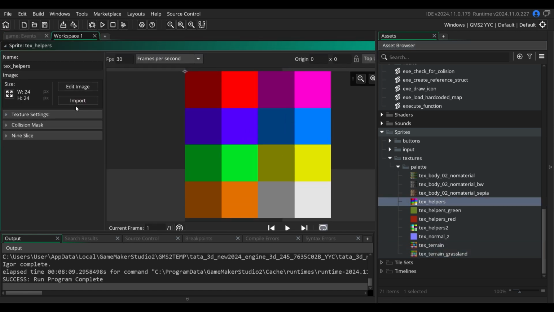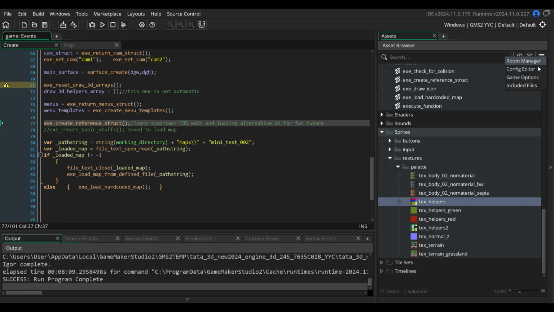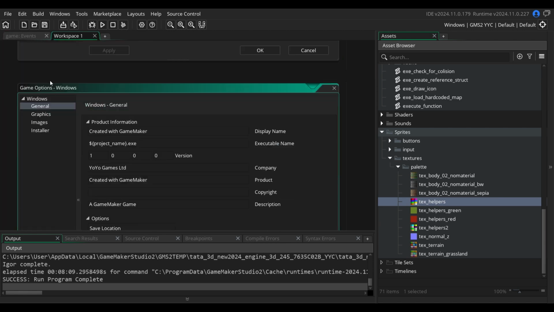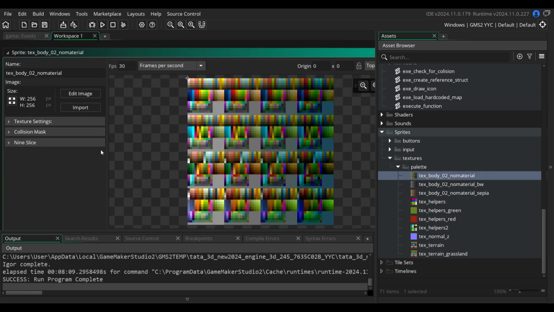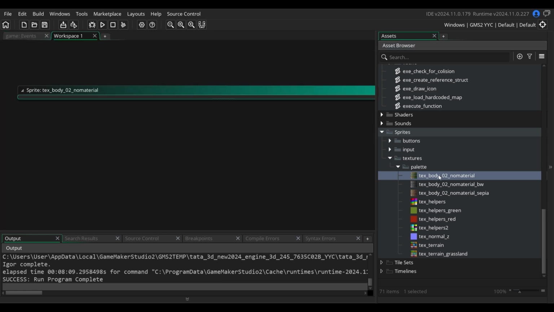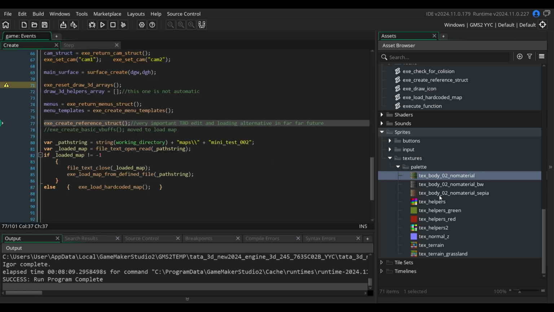So let us see, this is texture size 24 by 24. Our texture page size is 256. So this fits exactly, and I can cheat it without using texture setting because it's going to take a separate page anyway.